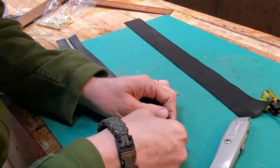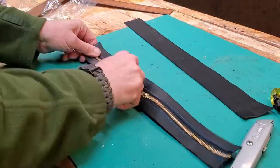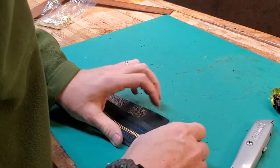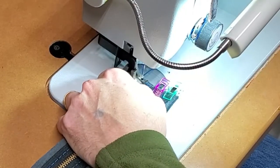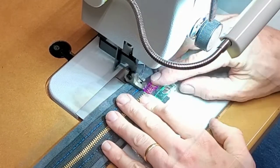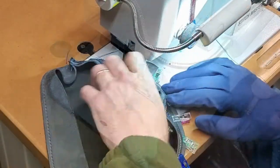Then you've got to work the zipper on. This is probably the hardest part of the whole process for me still — getting the zipper pulls onto the zipper tape. For a backpack I like to put zippers on both ends. That way if you need to put something in the middle, you can zip up both sides to it and have it centered. Or if you need to get into either side, you can zip down from the middle to each side. It's pretty typical for backpack construction, but a lot of people don't think about why they're made that way.